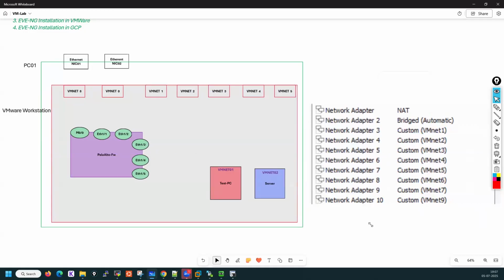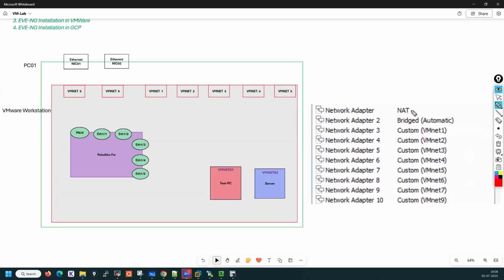Okay, now guys, in your Palo Alto firewall, how many interfaces are we having? Those are the NIC cards we are having, right? And those NIC cards are representing your interfaces.